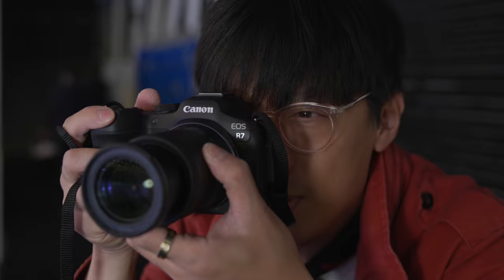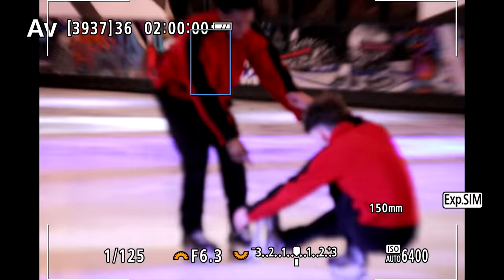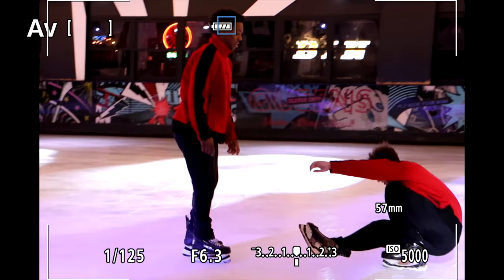All right, go. With the AF, it's very similar with the R7. Well, the R7 is sensitive down to -5 EV versus -4 EV of the R10, so the 7 should be a little better in low light, but they really do feel so similar when it comes to AF performance.